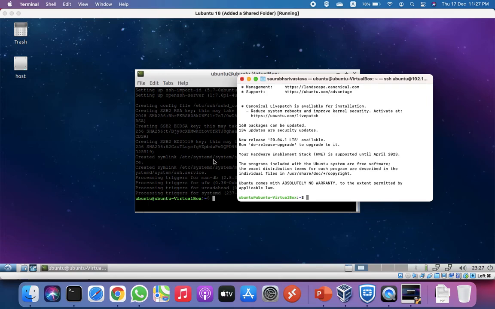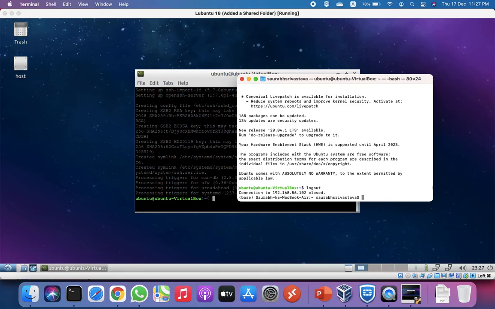So this is the way to log into your virtual machine. And if you want to transfer a file from here to here or here to here, the way to do that is similar to SSH. There is another command called SFTP. FTP stands for File Transfer Protocol.